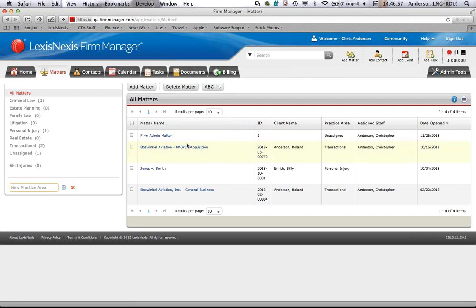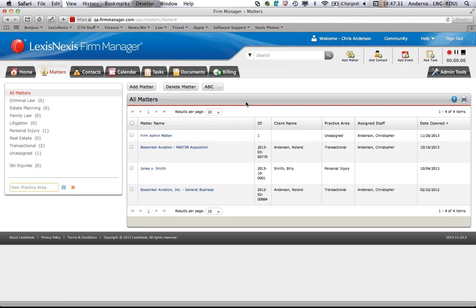We don't believe, at least right now, from the feedback that we've gotten from our users, that people want a new email engine. People are happy with the email engines that they're using. So our focus has been on enabling the ability to have those emails that you send from whatever you use today and receive in whatever you use today, and have those automatically pulled into Firm Manager as well. If we hear otherwise, we can certainly adjust, but that's what we've been hearing so far from folks, is that they want to keep using what they're using. They just want the stuff to be in Firm Manager instantly and easily. So that's the way we've been working on it.